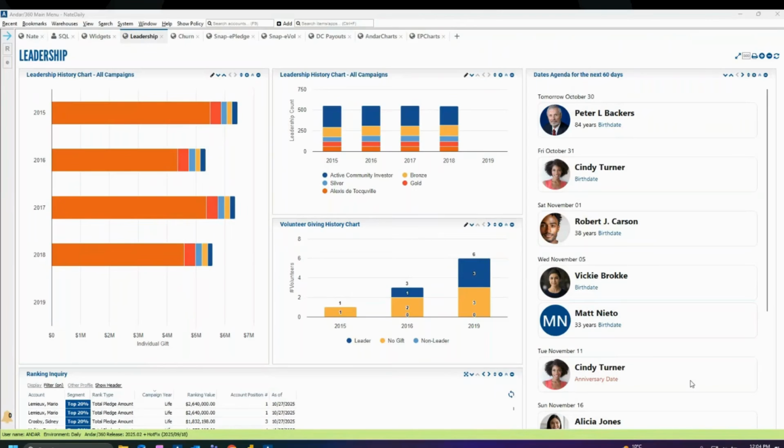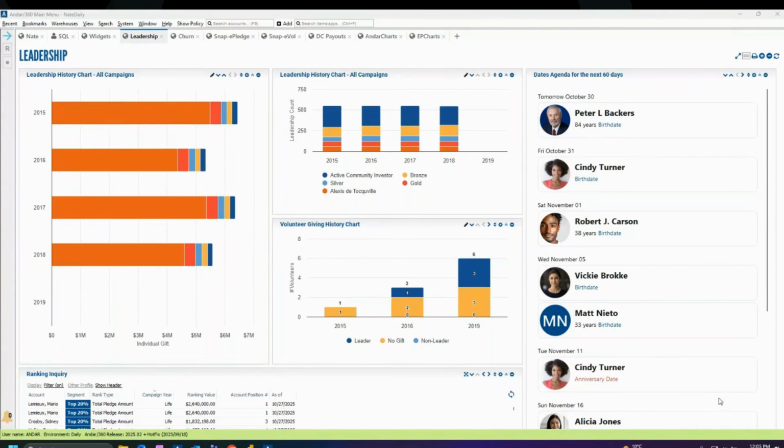So rather than clicking into 5 or 10 different tabs or subtabs, you can get all of that information on one screen about one particular account. So again, dashboards, global information across all accounts in your database, whereas a BioTab is information about one particular account.